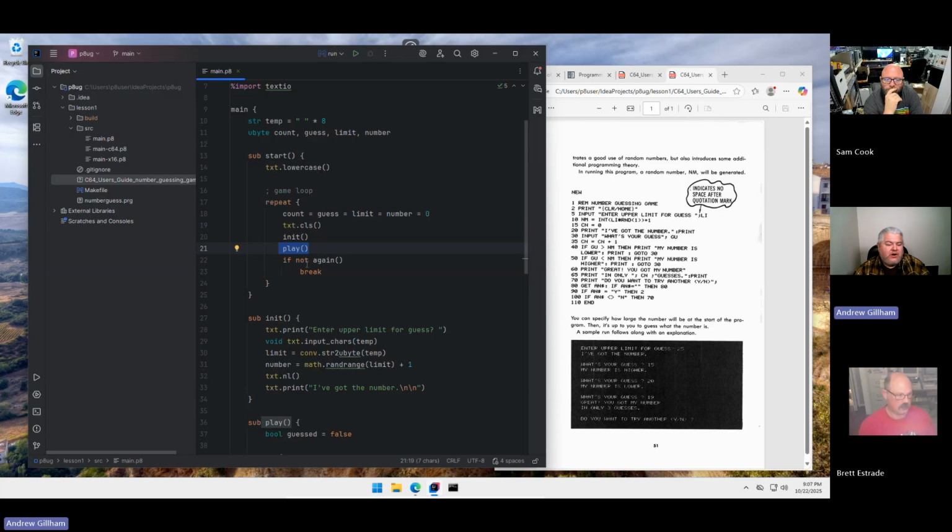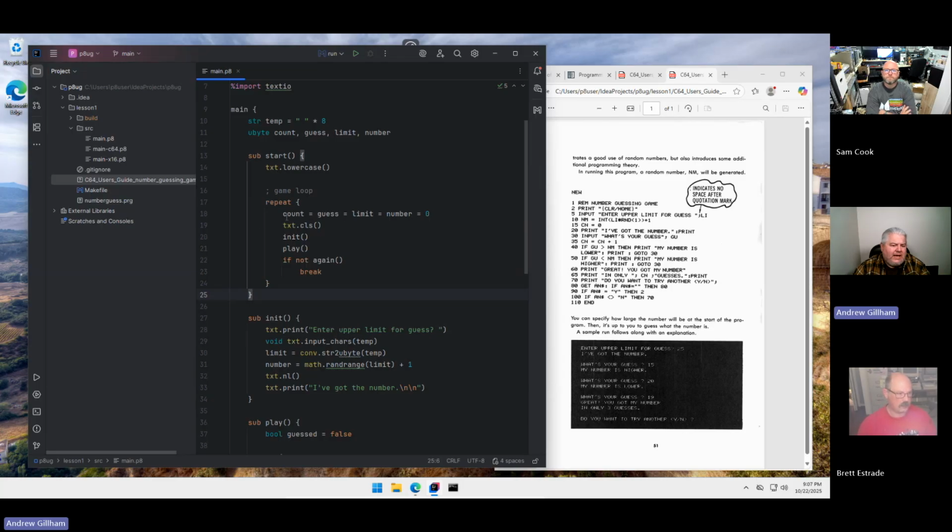And you can say yes or no. It's going to return true if you want to play again, or false if you don't want to play again. And so we're checking that. So if you said, I don't want to play again, so if not again, then we break, which breaks out of this repeat loop, and then it's to here, and there's no more statements, and that's the end of the start subroutine, which is then the end of the program.